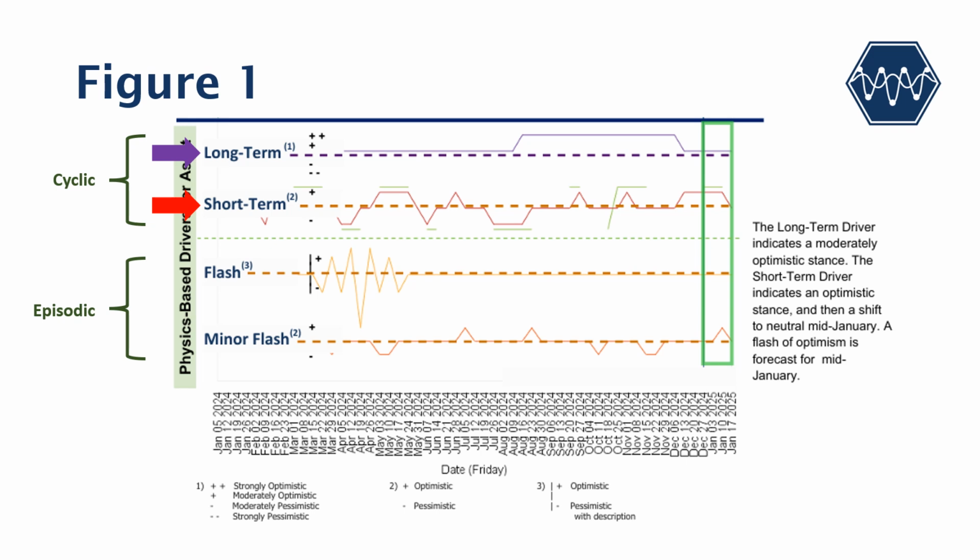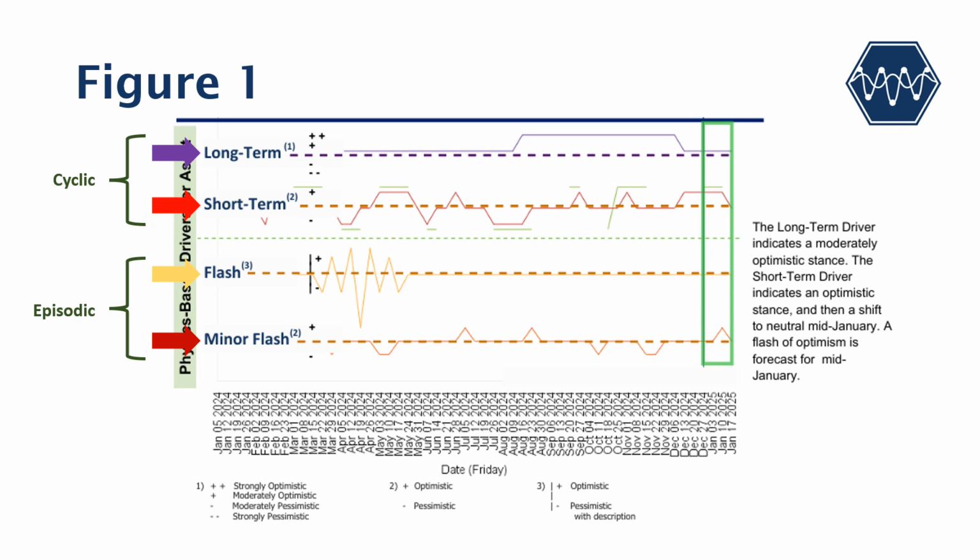The flash driver, shown as the yellow line, highlights times when gradual changes in investor sentiment and market resilience are disrupted. These disruptions often lead to sudden market movements. There's a strong statistical correlation between market index price changes and the multi-week disruptions identified by the flash driver. The nature of these flashes can vary from one episode to the next, and our text descriptions will outline what to expect as these episodes move into the forecast horizon. Taking advantage of these episodes can have a significant impact on investment returns. These episodes are important to all investors.